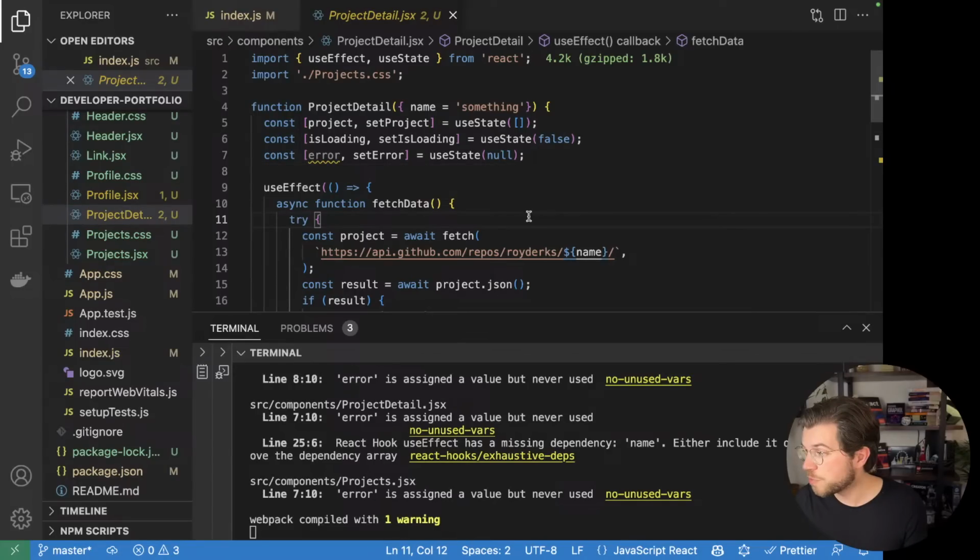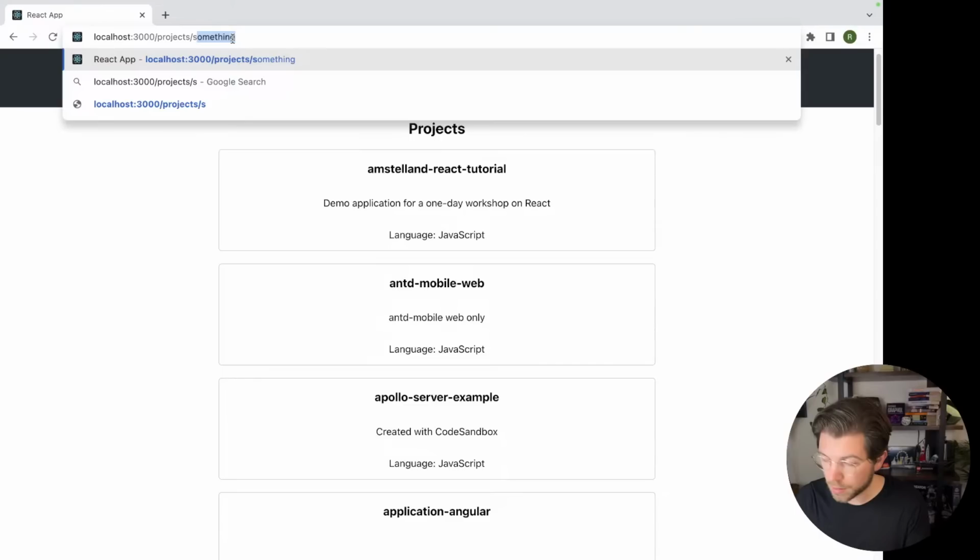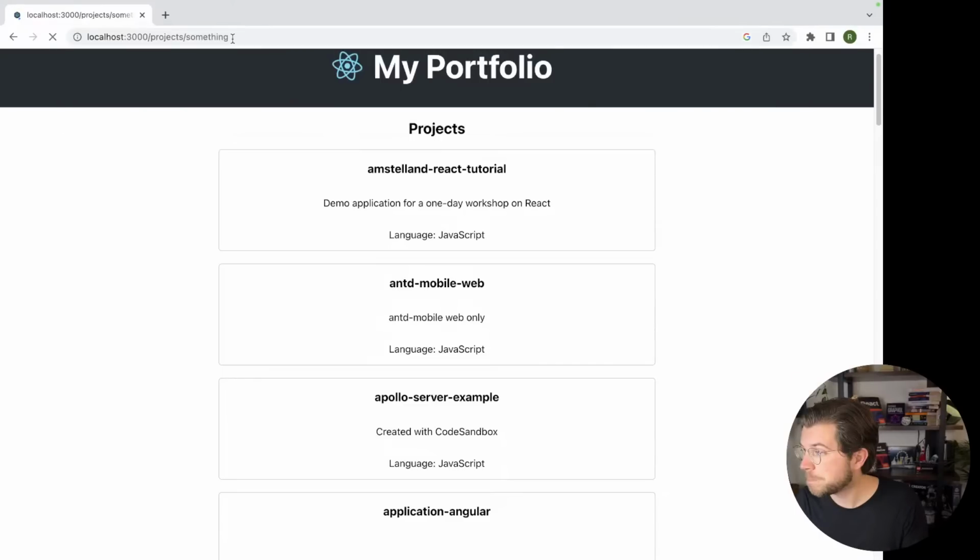But first, let me just go here and type in something like, let's name this project something and see what gets rendered.